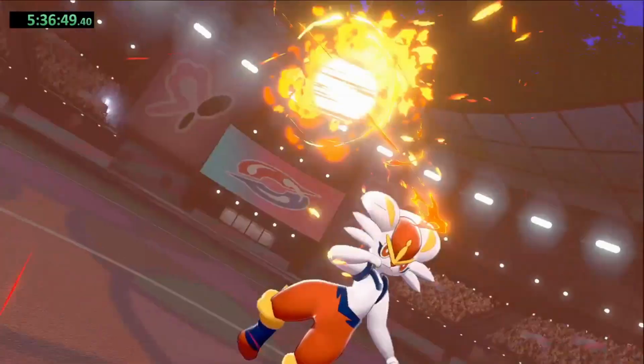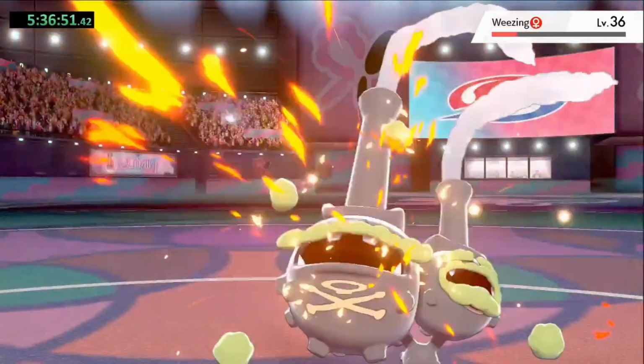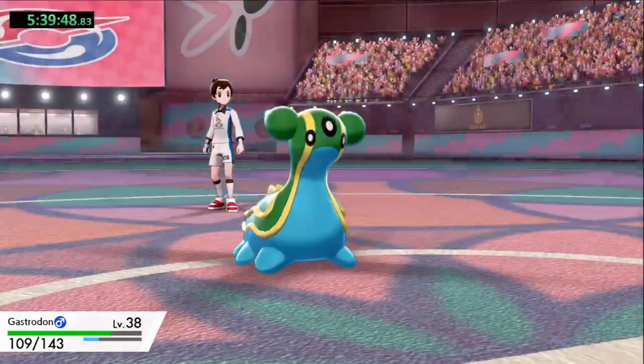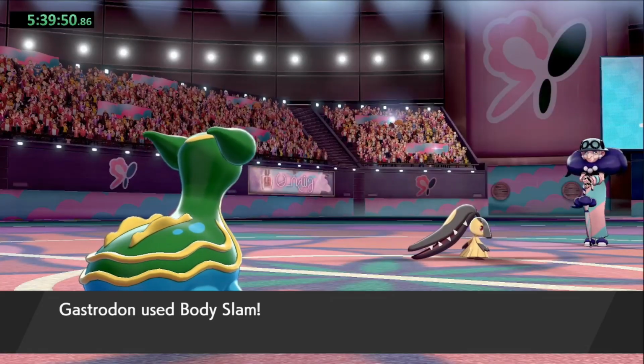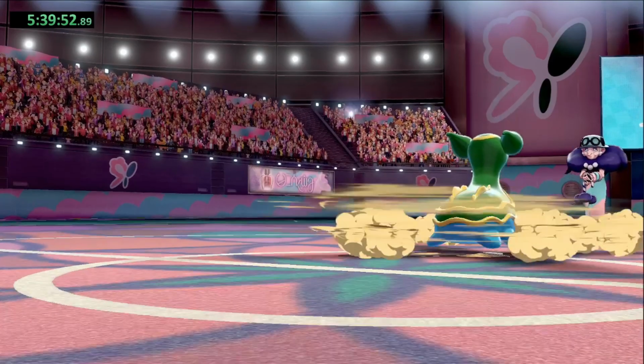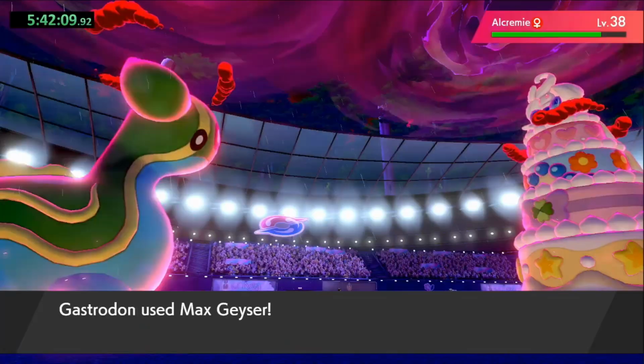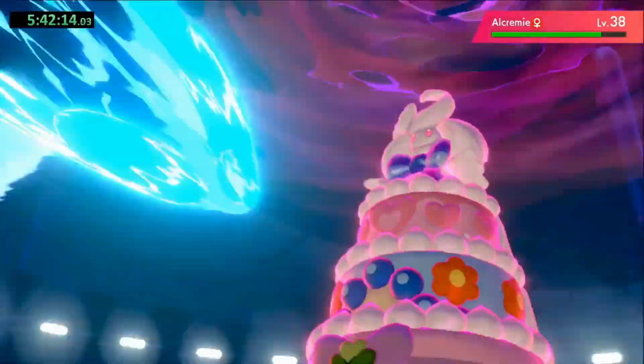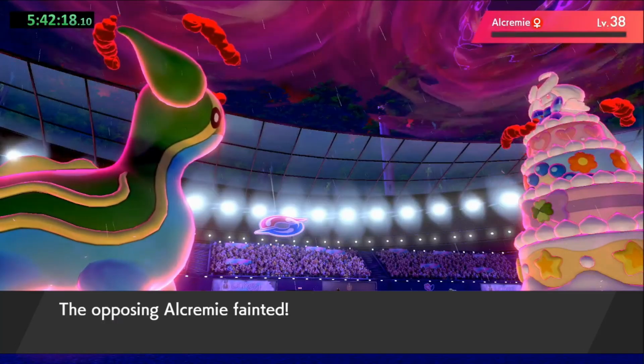Now this gym can be extremely easy or relatively hard, depending on if you can get the questions right. Luckily, these questions aren't hard, and with the combination of Cinderace resisting Fairy and Dynamax Gastrodon being a monster, we are able to walk out of this gym easily and with a shiny new badge.